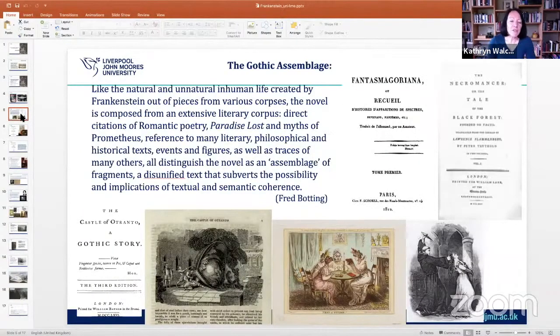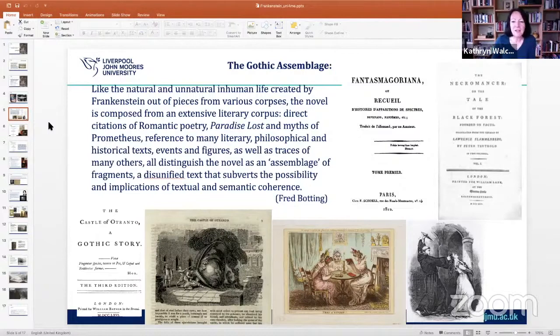Okay. First of all, thinking through some of those ways that this text has been considered over the centuries since its publication. One of the ways in which this text has been thought about by a very famous critic and academic who wrote a lot about the Gothic, particularly in the 1990s, Fred Botting, thought about the text as itself a kind of monster, in that it's been put together from lots of different sorts of texts itself. So Mary Shelley had read a huge amount of different Gothic texts, different literary texts and classic texts, and had put those together, and you can find traces of those in the text itself of Frankenstein.